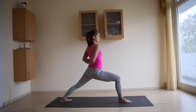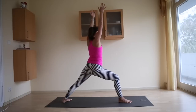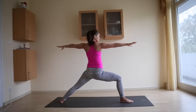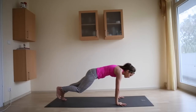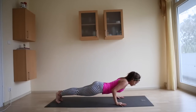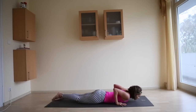As you inhale, we'll come into Warrior Two. So we open up the back foot so the outer edge is parallel with the mat, and we open up the arms. Right arm is forward, left arm back. Inhale, hands to the mat. Exhale, step back, plank pose. Coming down for a push-up. And then come all the way down onto the mat.